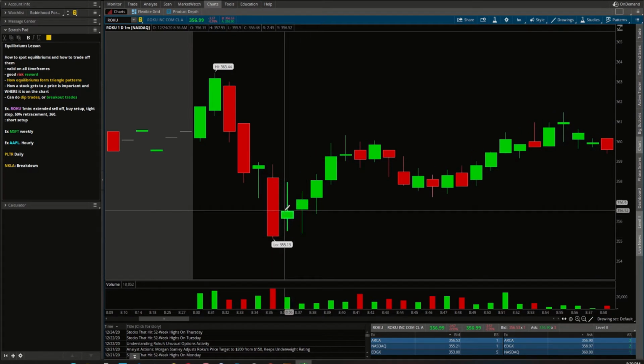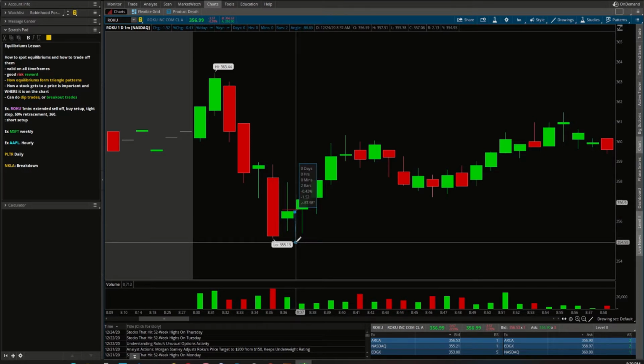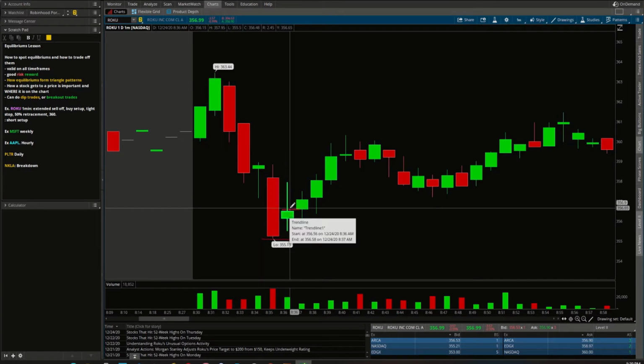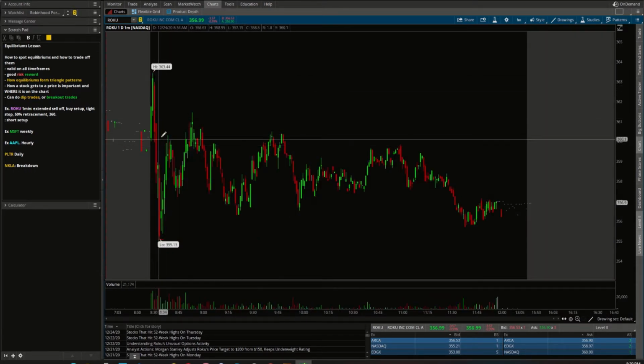So what you can do is you can buy right over here, just over 356, 357, and you can put your stop just beneath 355. Boom, if you get 100 shares, that's $200 of risk. Maybe you do 50 shares, but let's say you're going to do 100 shares. Boom, that's about $200 of risk. And right here, you put your stop beneath the lows, and you get this nice good push up. But if you're taking this dip trade right here at 356, you don't expect ROKU to break the highs of 363.